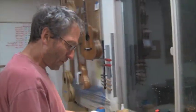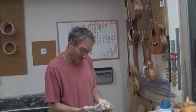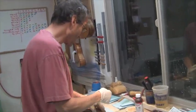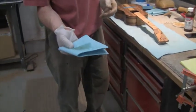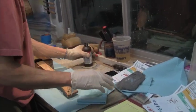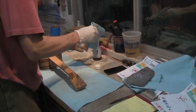Okay, so I've already put the fourth coat of oil on that instrument there. I told you the other day that I go in order, so fourth coat, third, second, and that way the rag gets more and more charged as I go, where it needs to be more charged. So here is what the rag looks like after just doing the one coat of oil on that, the fourth coat, so step 13 on that one. And it's perfect because as the instrument absorbs more oil, it needs less. It doesn't take as much.